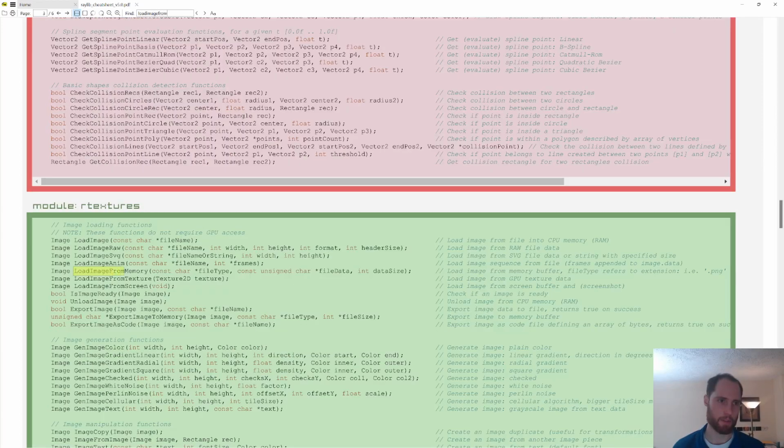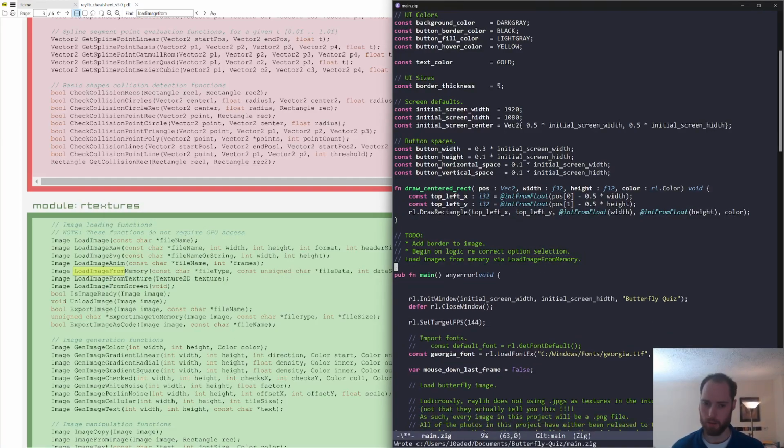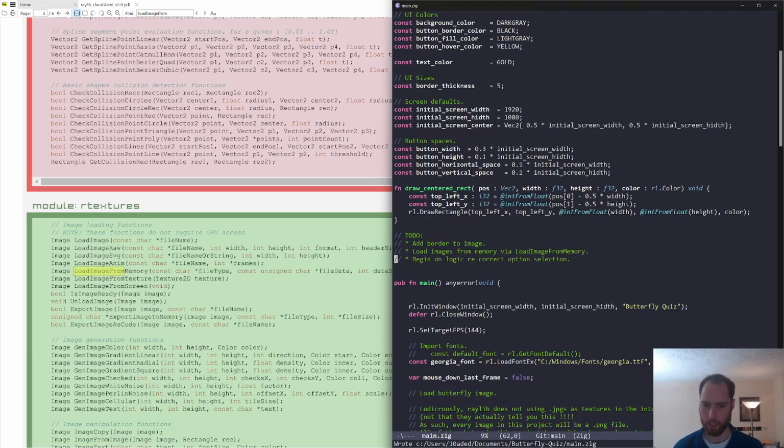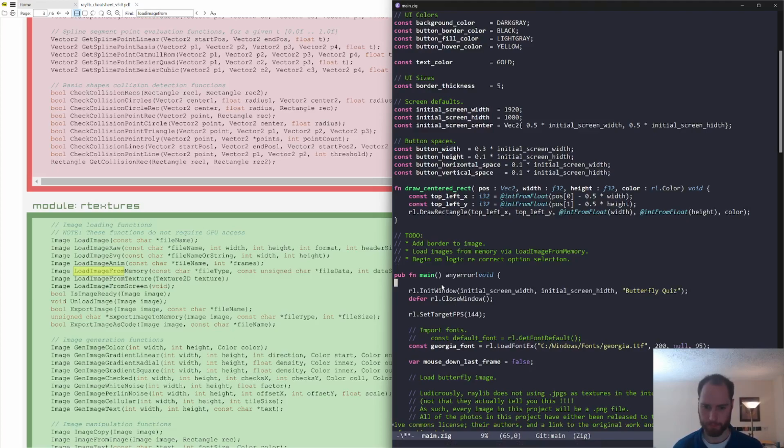It's literally load image from memory. And I think it is kind of important we get that working somewhat soon.